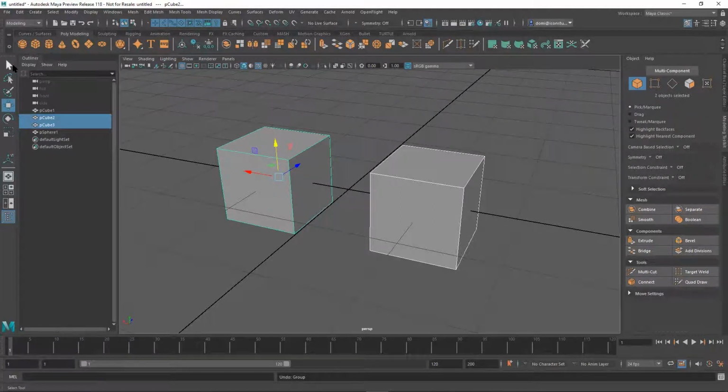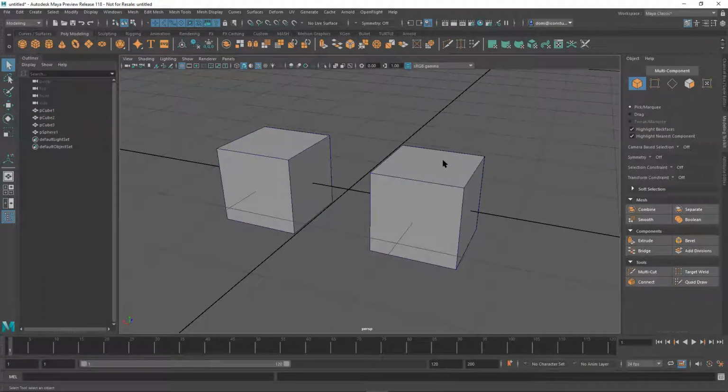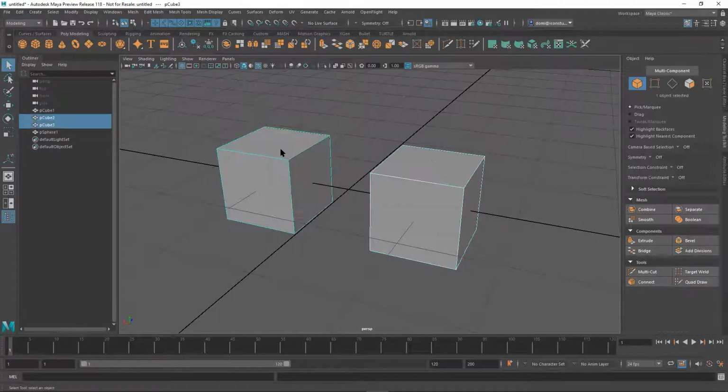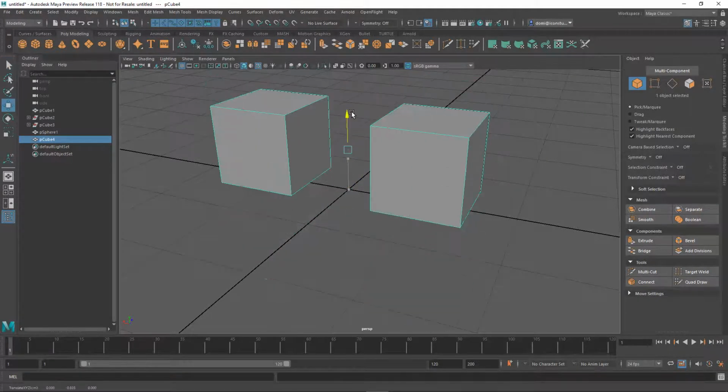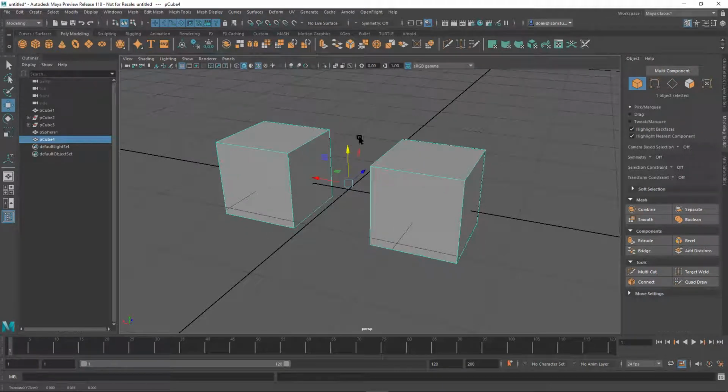All right, let me get into pick mode. If you want to combine two objects, you would pick one, shift select the other one, and then you would go over to this tool, combine. Okay, now if you notice here in the outliner, it is considered one object. They're not fused, but it will function as a single object. So when I go to move, it's going to move as one single unit.